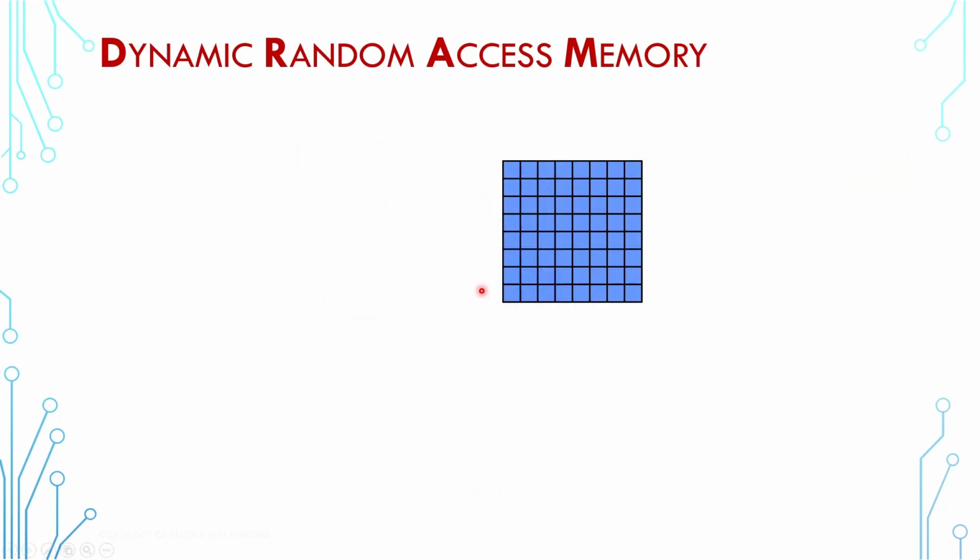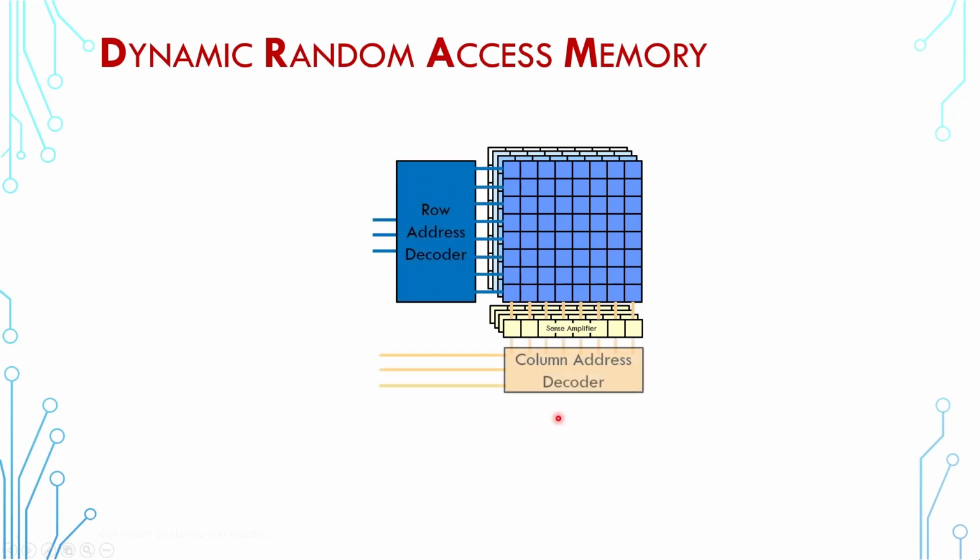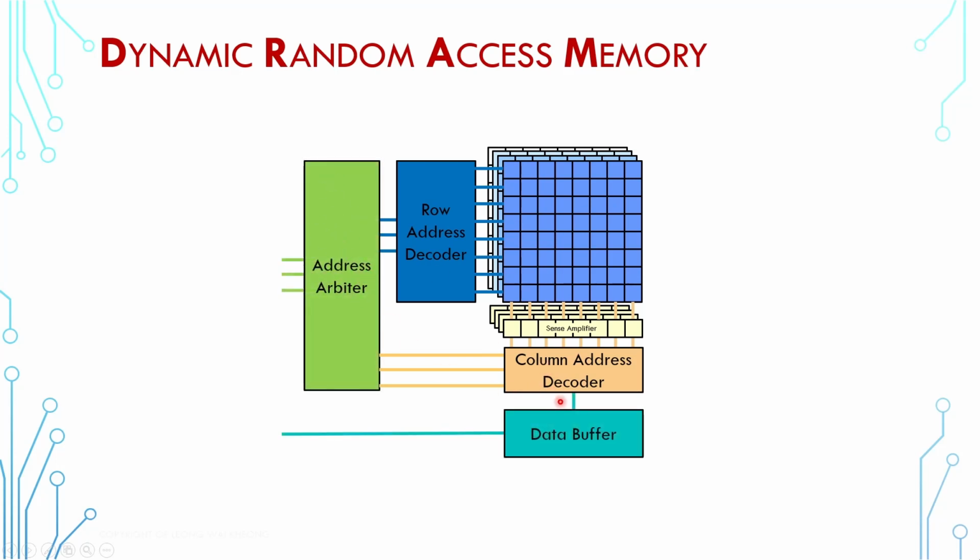Now let's look at operation at the memory array level, or to be exact at the bank level. Note that for all operations on this memory array, the same operation is happening to all arrays in the bank. Now we know there is a sense amplifier at every column, and we know there's a row address decoder, and there's a column address decoder, and there is an address arbiter. To complete the picture, there is also a data buffer.